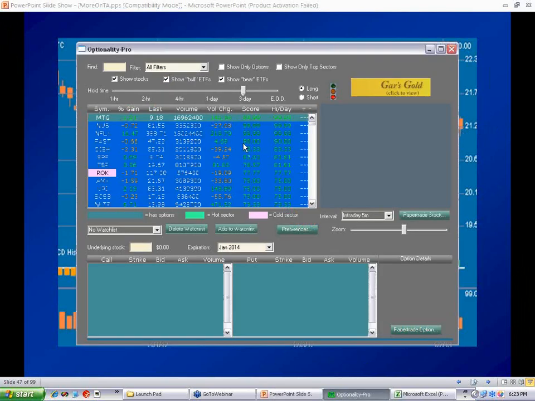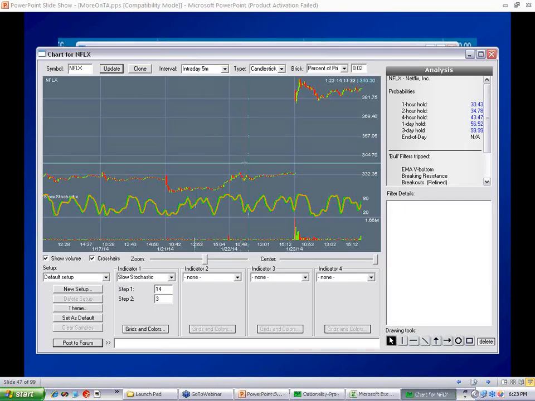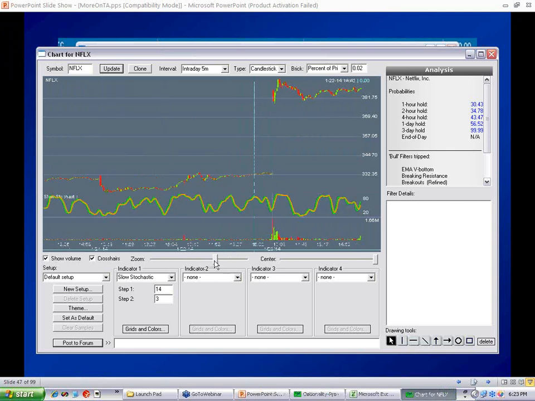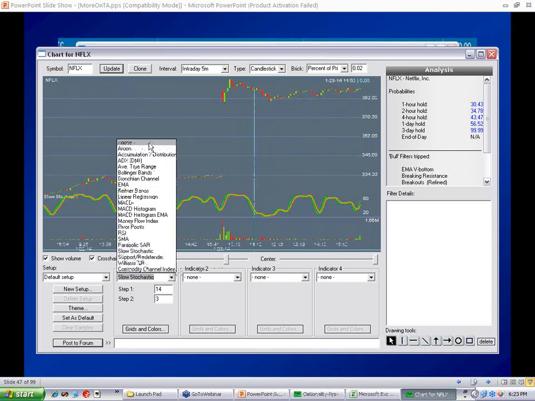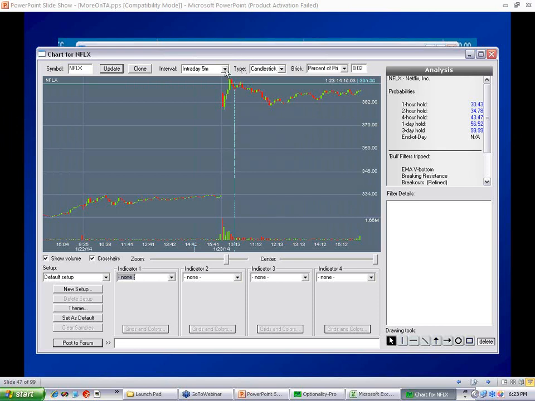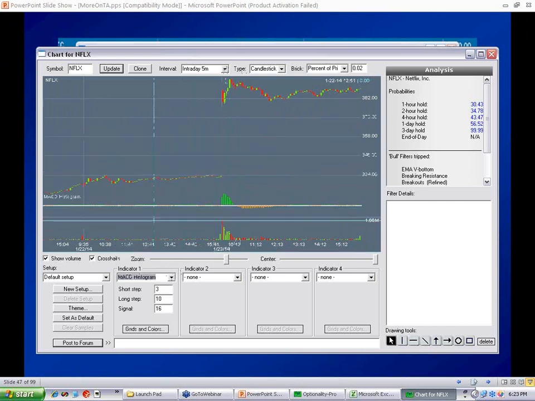I'm assuming that somebody wants this quote-unquote day trade. What does one look at? Netflix? Did it have a lot of action today? Kind of went sideways, but let's take a look at it because it had a lot of heavy action. Let's get rid of that indicator. Let's turn on a, okay, we got a 5-minute chart. I don't know if it'll show very well in a 5-minute. Let's try it. MACD histogram.